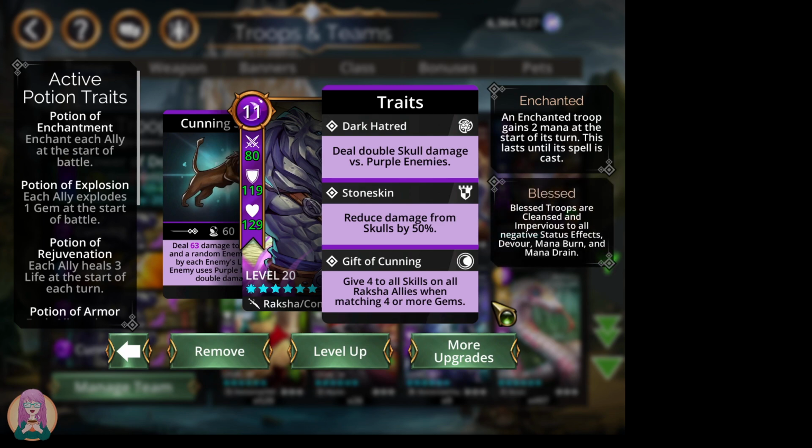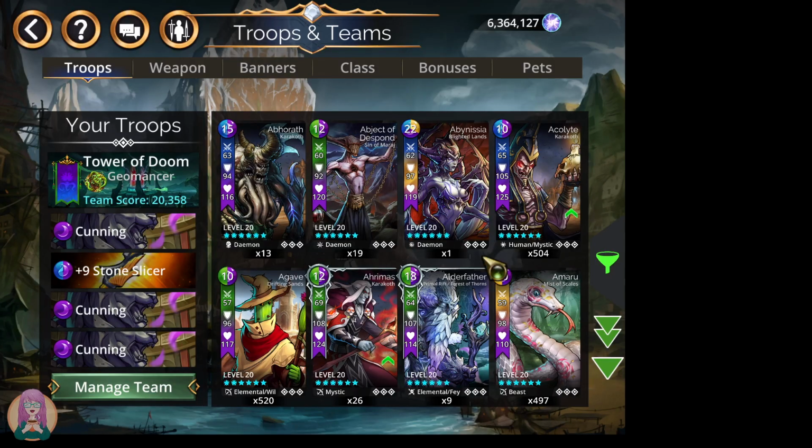That means plus 12 to all skills on your Cunning troops every time you match 4. The problem is that you have to be able to afford to get him traded, and it's very expensive to trade. So if you can trade it, this is one of the guild guardians I highly recommend doing that with, because it's just a really good one. I will have a video at the end with a showcase on the Guild Guardians telling you which ones are worth spending those trait stones on. But 50% skull damage reduction, so you want them up front. Double skull damage versus purple enemies, fantastic.